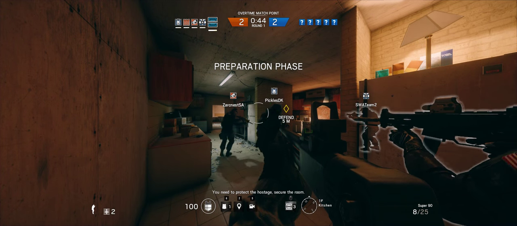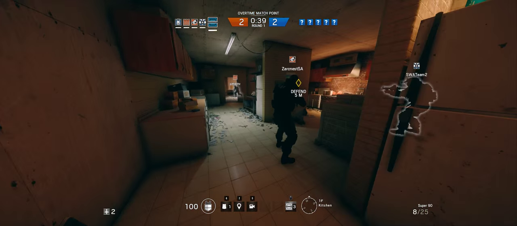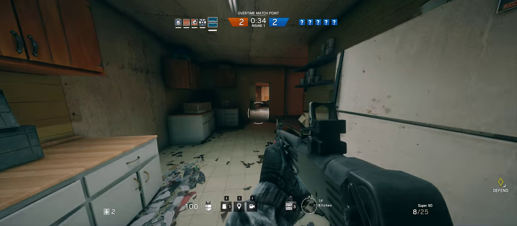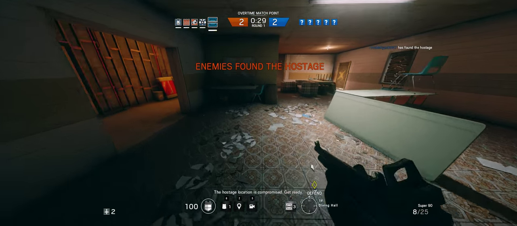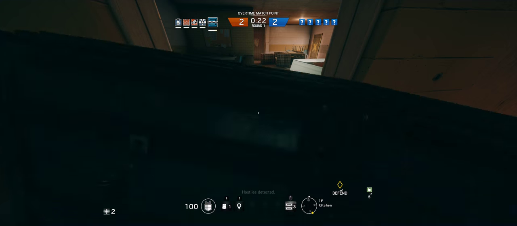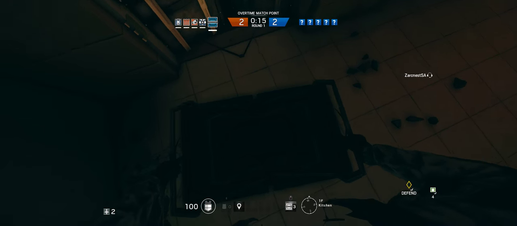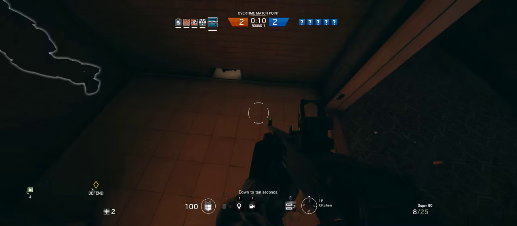To protect the hostage. Secure the room. That's an interesting idea, Vic. We got drones in already. The hostage location is compromised. Get ready. Grab your armor. You almost shot the hostage. Down to 10 seconds.